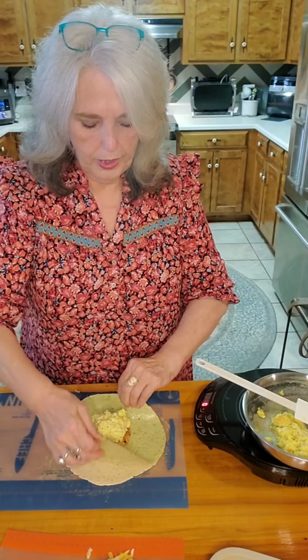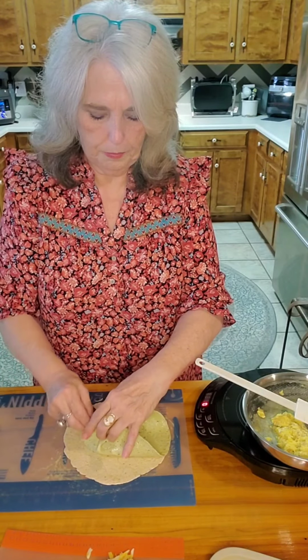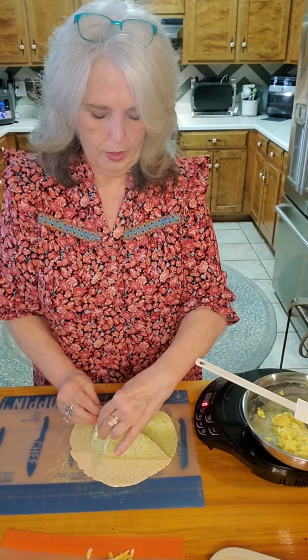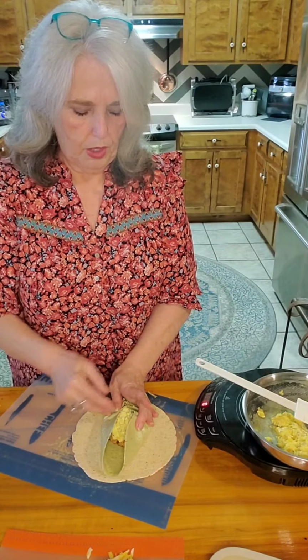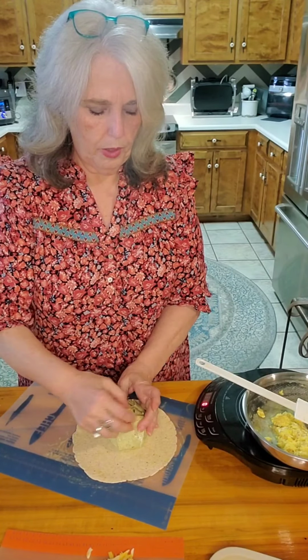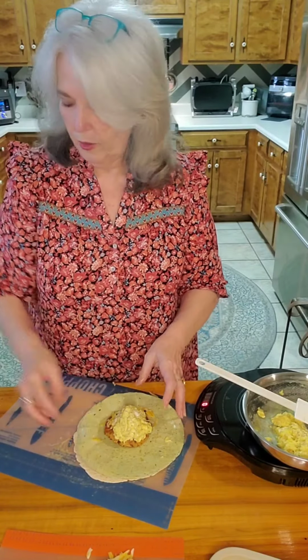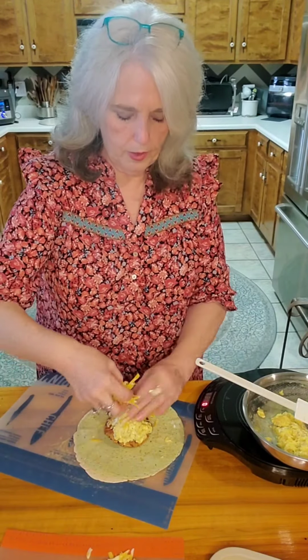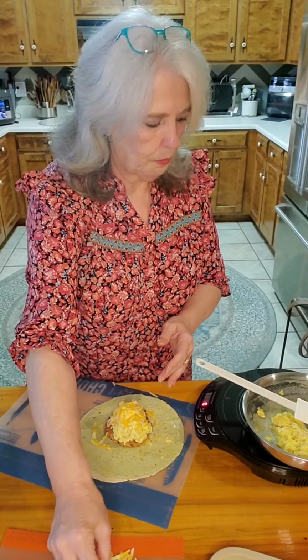And we're going to bring the tortilla up and around, up and around. Okay. So that's how it's going to come together. I'm going to put a little bit more cheese on the top. This does get messy with your hands.